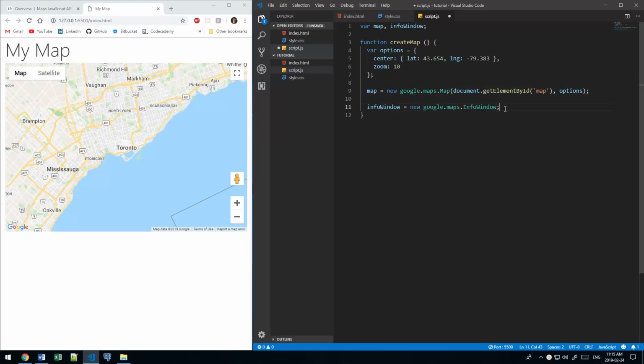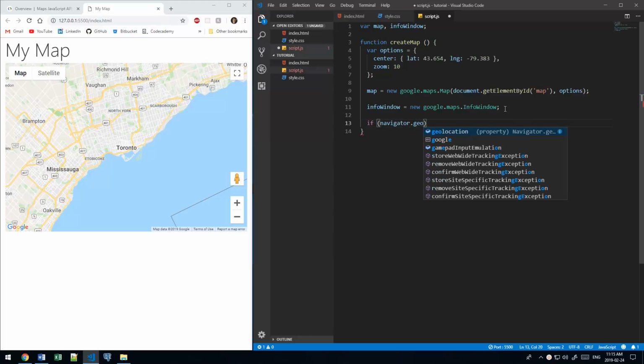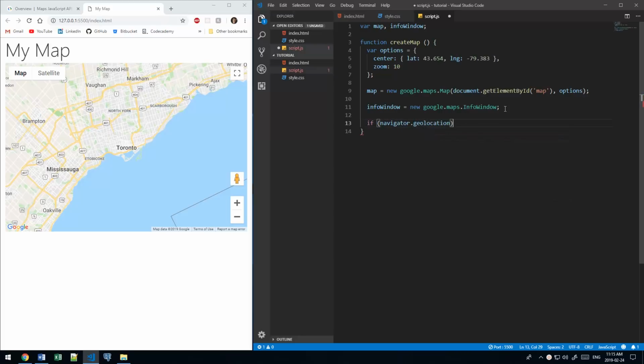It drops those things in there for us. So the first thing we're going to do is check if navigator.geolocation. So this is checking just within the browser if geolocation is available. So if it is available, we can use this method to get the user's current position. Otherwise, we want to just display an error message.